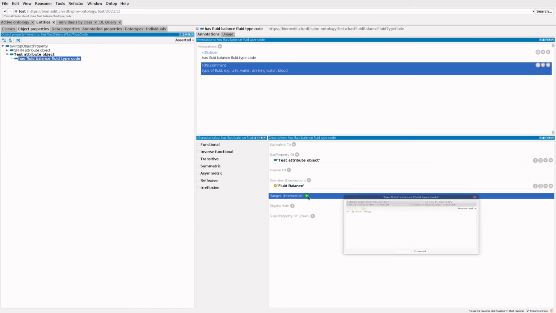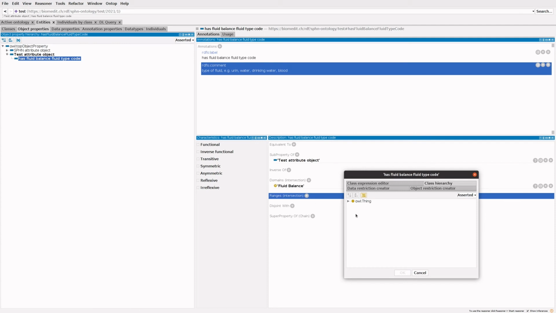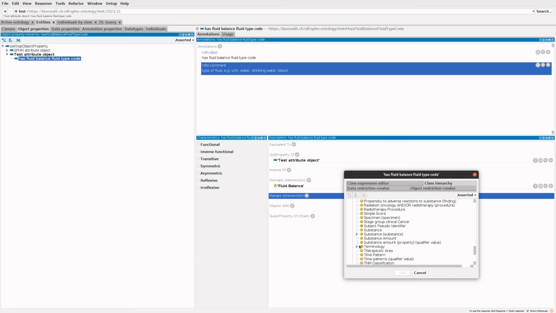Similarly with the range, I need to add the annotation to the SNOMED CT substance. And if you look into the SPHN concept, scroll down, go to the terminology, you see that there is SNOMED CT concepts there.